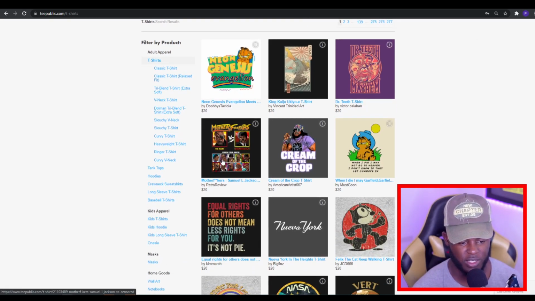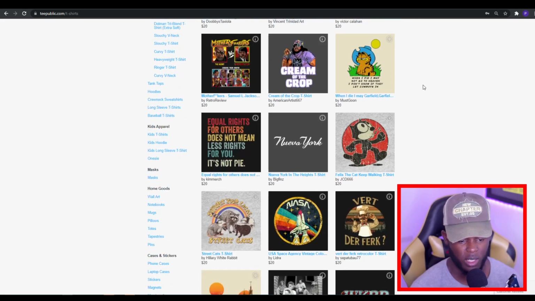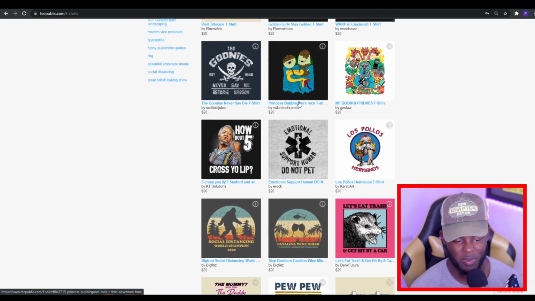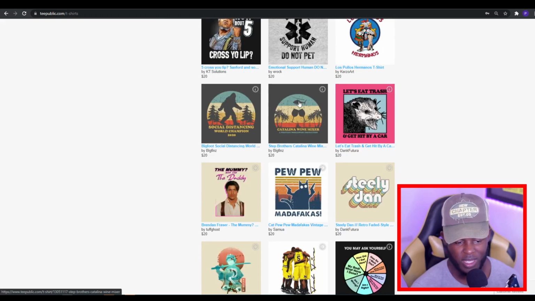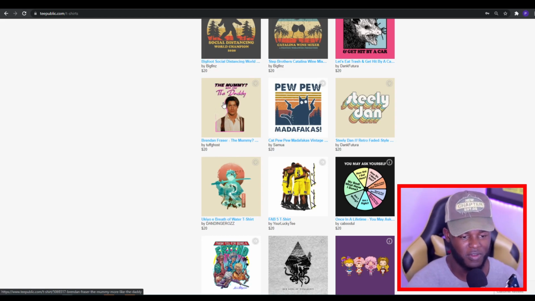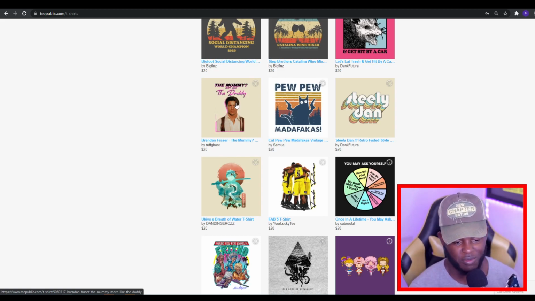Obviously we're seeing Avengers styled characters, and just here we're seeing cartoons of Samuel Jackson. Obviously this is something that could easily fall under trademark. More Garfield, NASA. I mean, there's so many things as we scroll through that are sitting here. Like, for example, Brendan Fraser here from The Mummy.